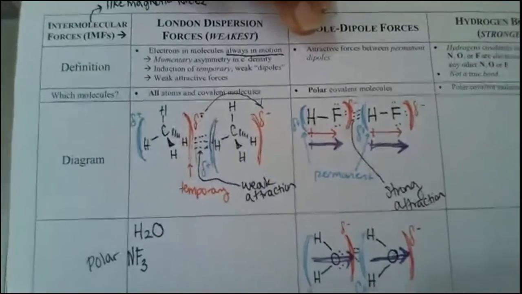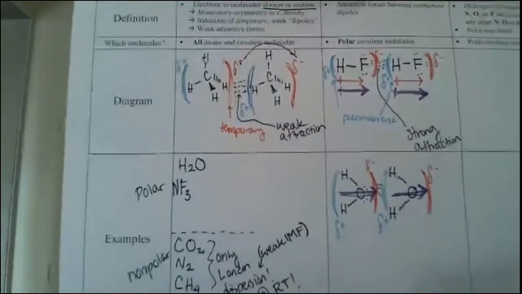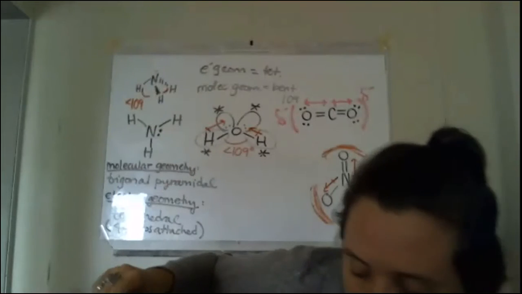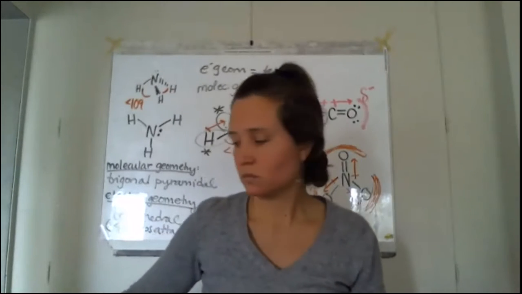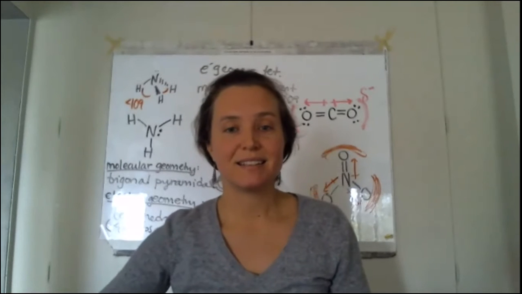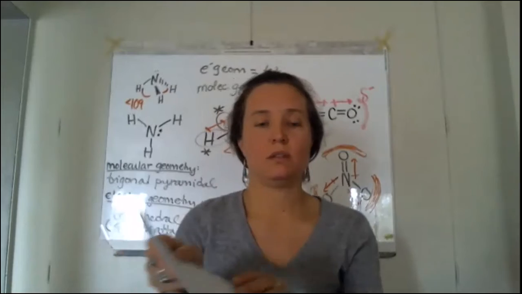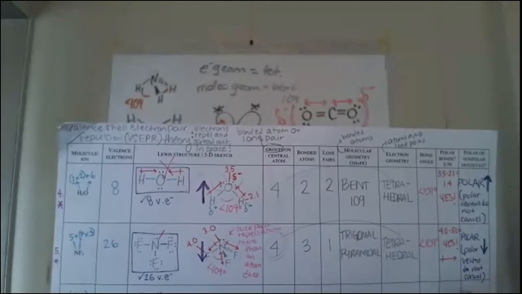Whenever there's two poles on one molecule, it can attract to another molecule with two poles. Dipole, positive, negative. On the chart that we've been working on for a couple of weeks, would an example be water? Would that be one with the purple arrow? Yeah. Water is a polar molecule, right up top there.